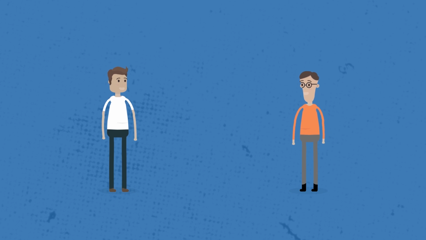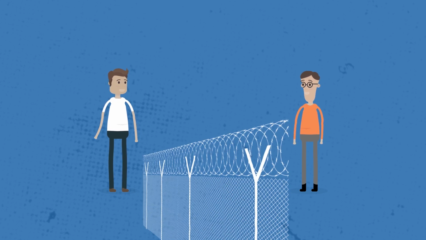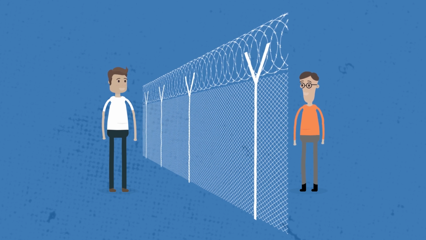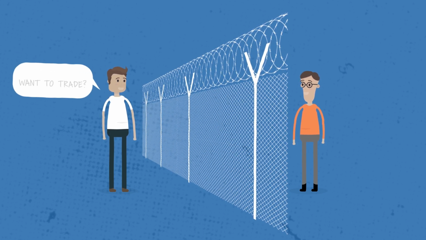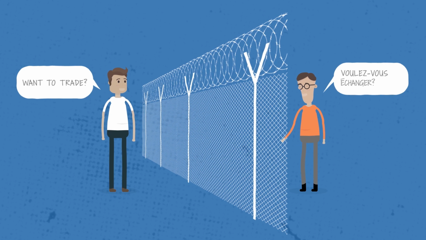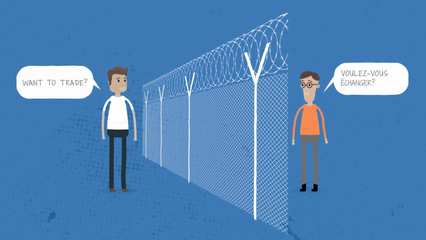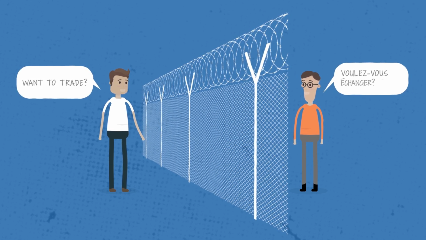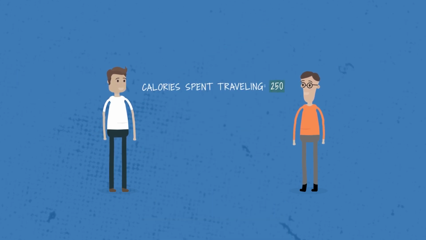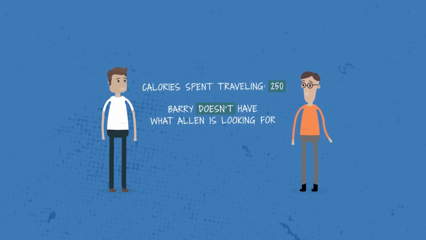In the POW camp, prisoners live in separate bungalows, and it isn't always easy to move between the bungalows. Besides that, there may be language barriers and cultural barriers between different groups of prisoners. So, suppose Alan sets out with his cigarettes, looking for someone who will trade a tin of beef. How long might that take? How many calories might that burn? Is there any guarantee he'll even find the trade he's looking for? And even if he finds someone willing to trade, how can he be sure he's getting the best price he could? How can he be sure he can even trust the people he's trading with?